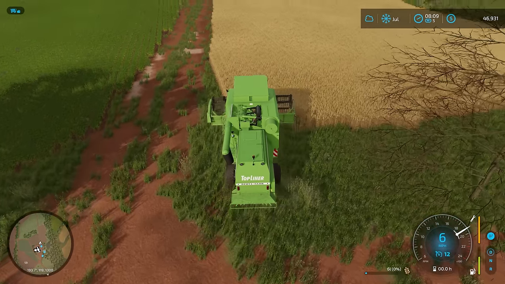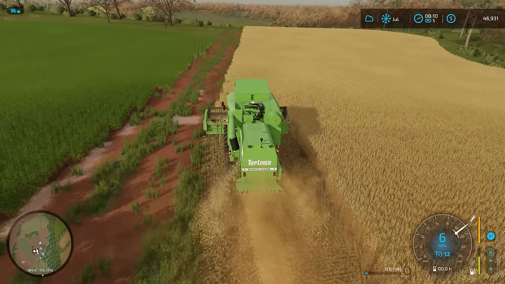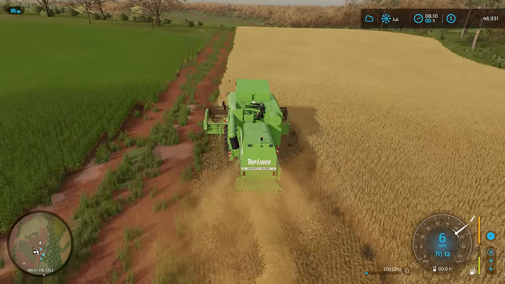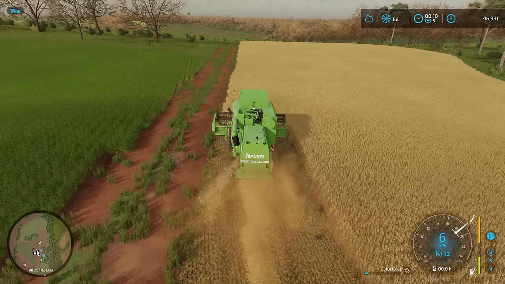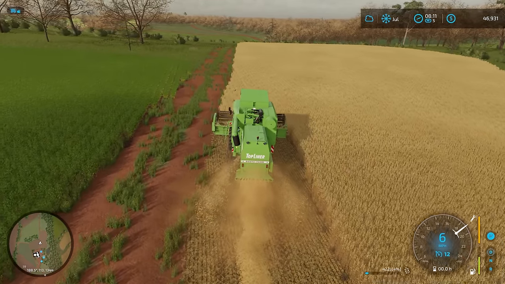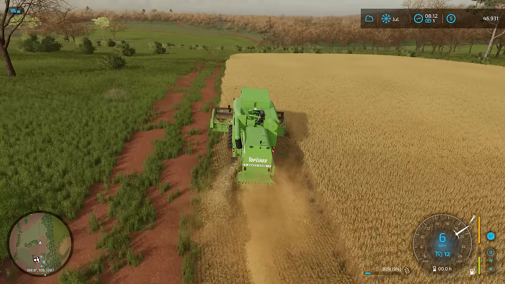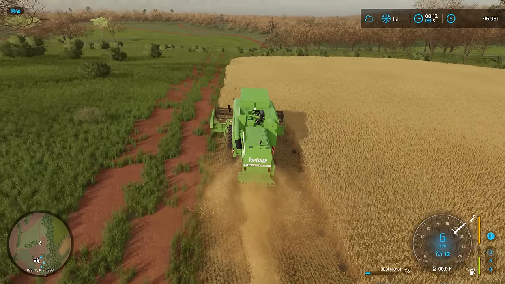Our first official harvest on this playthrough. And we don't have a baler, but we might need to solve that as well. I wonder if leasing would make sense to be able to sell the straw and make a profit. We could do an experiment with that today. Boy, do these crops look good on this map. All right, let's bust this out. Exciting times.